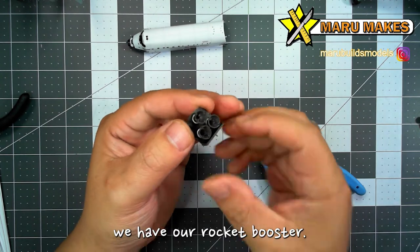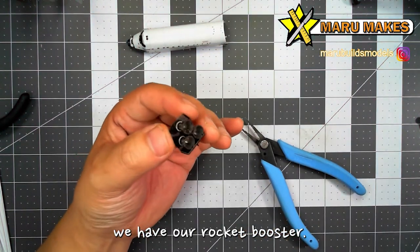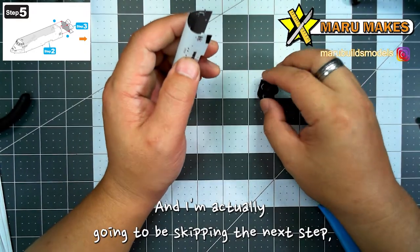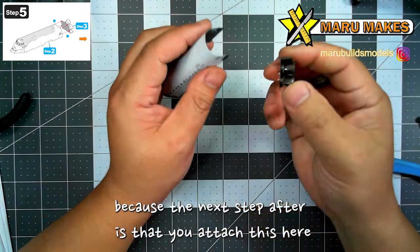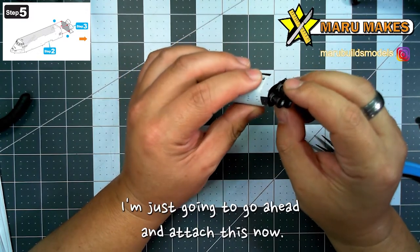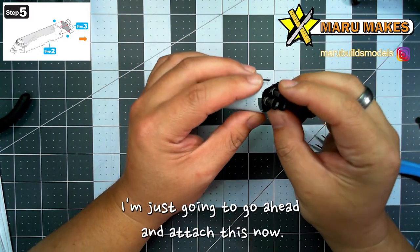And here we have it. We have our rocket booster. And I'm actually going to be skipping the next step because the next step after is that you attach this here, and it doesn't matter if you do this first, so I'm just going to go ahead and attach this now.